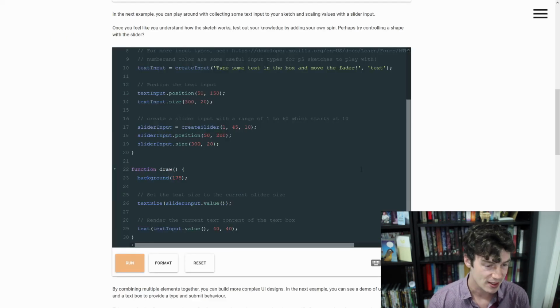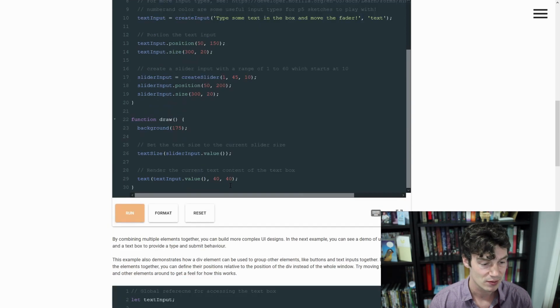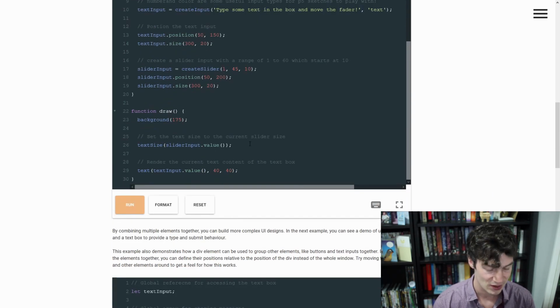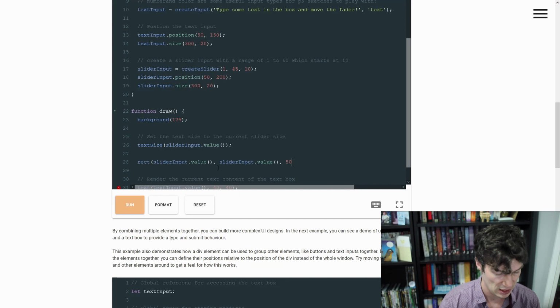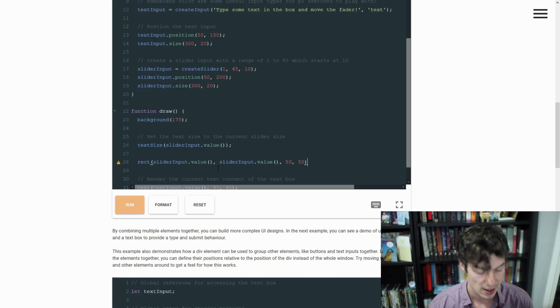Once again, just to give a quick demo of how to get this together, I'm just going to use the same slider that's there. In this case, we'll create a rectangle and, actually, let's use this for the X and the Y values, and we'll make it 50, 50 once again, and finish that off.